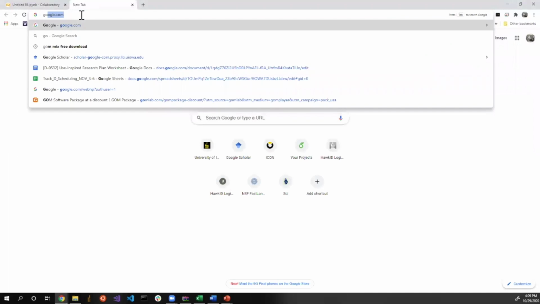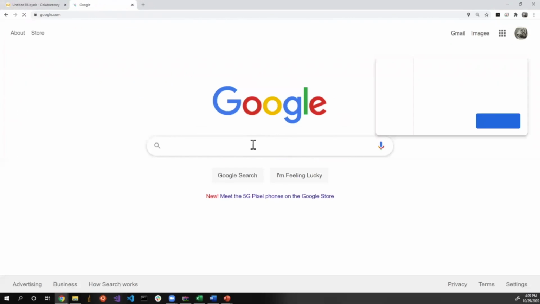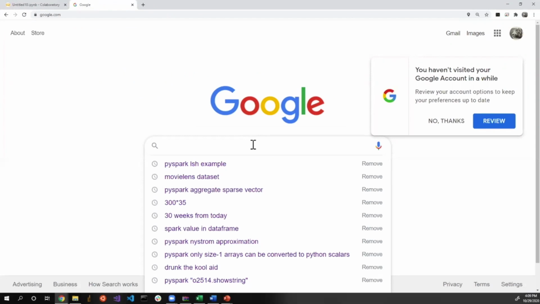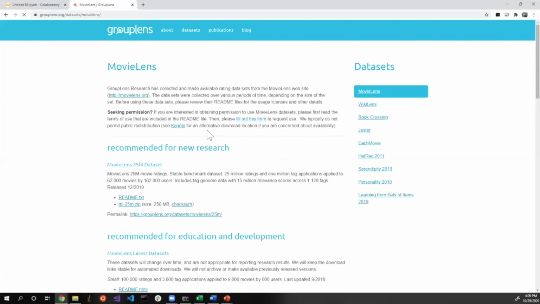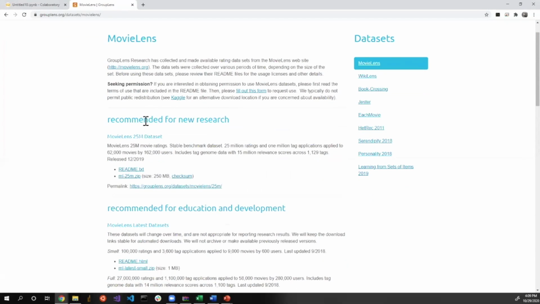Now, before that, I will need to prepare a data set. I'm going to use what is called the MovieLens data set. The MovieLens data set lists lots of movies. We have the MovieLens 25M data set, which has 25 million ratings applied to 62,000 movies, and those ratings come from 162,000 users.